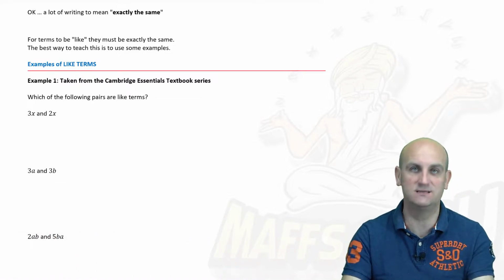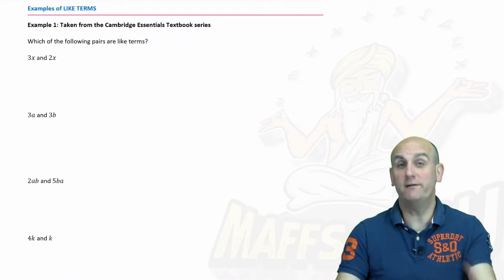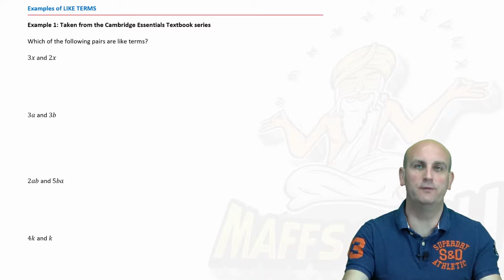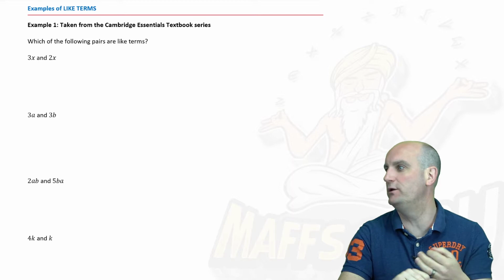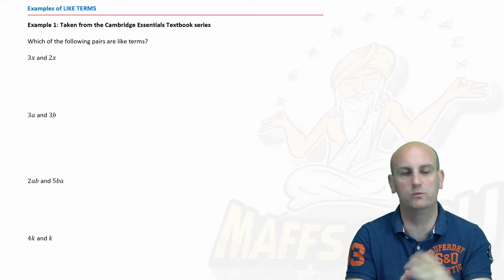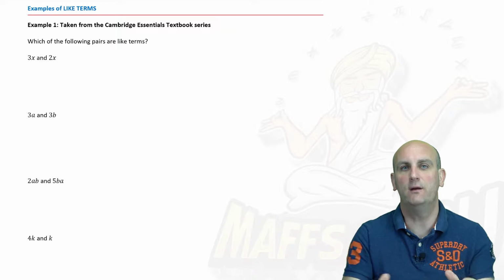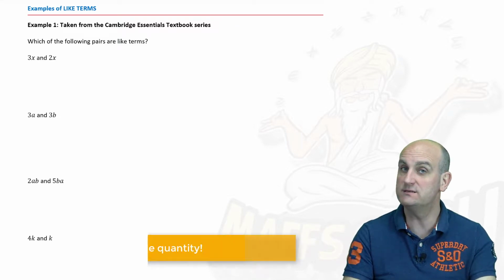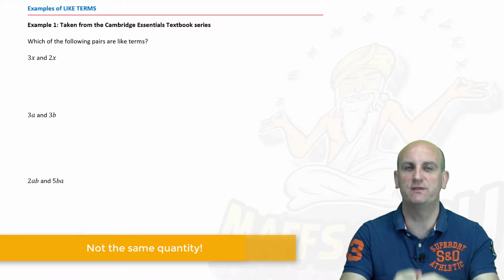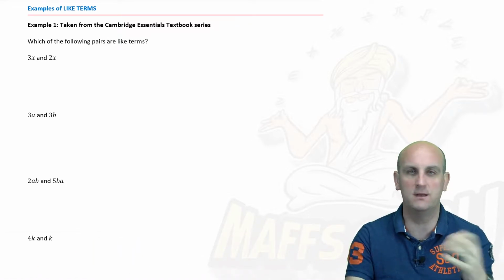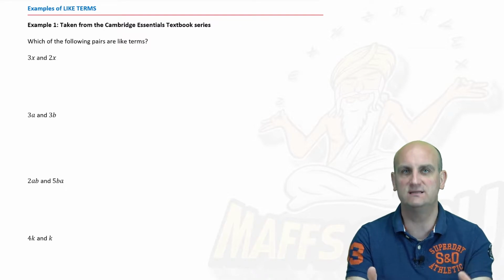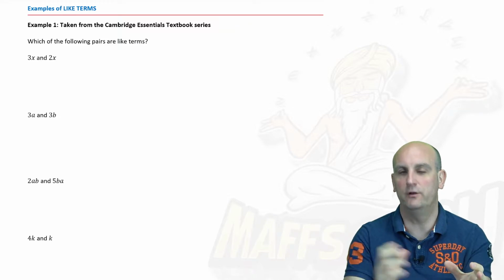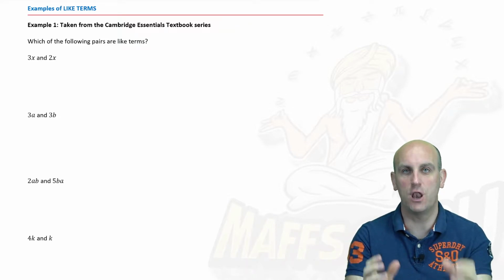And the best way to teach this is, again, through example. So what are examples of like terms? It's really important that when we go to Coles, for example, or Big W, or Tesco's or Sainsbury's or wherever you are in the world, Walmart or Walgreens, that we know that like terms are basically the same thing. Exactly the same thing, as I just said a moment ago. It doesn't mean the same number of, it means the same thing. So apples and apples, bananas and bananas, carrots and carrots, they're the same. Apples are not the same as bananas though, so they are not like terms.